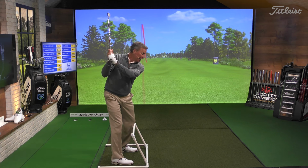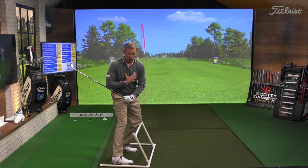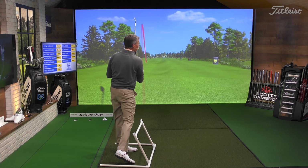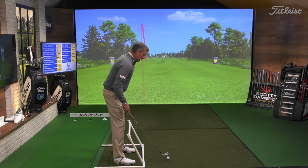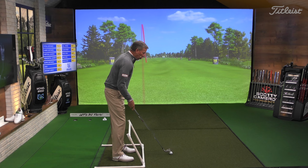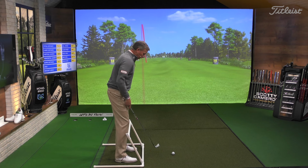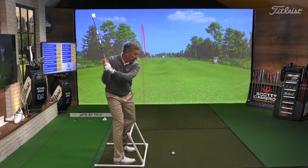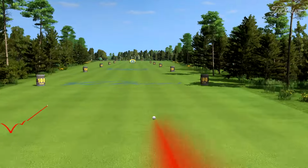to the top, touch the bar, and now all of a sudden, look at how closed my hips are. Look at how closed my chest is. And now the club's going to come down underneath. Let me show you how this works. Again, anytime you're doing this stuff, always go slowly. Don't rush this. So you set it up square, make a backswing, and then fire that lead shin into that and come down. And there it is.